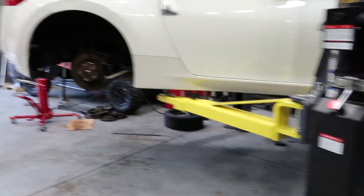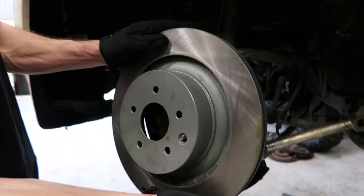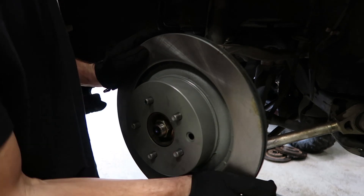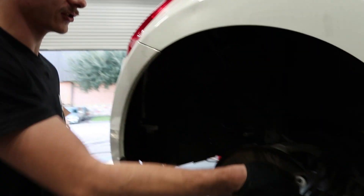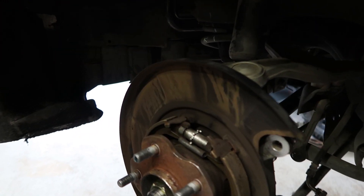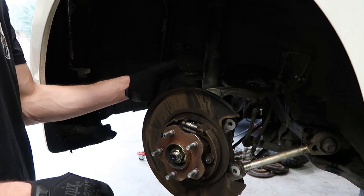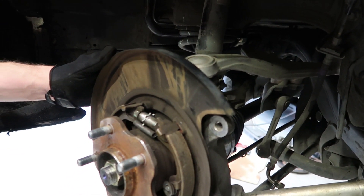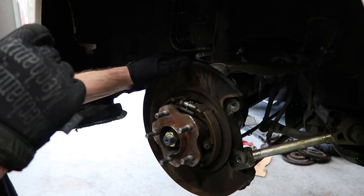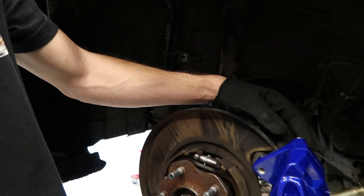Front brakes just bolted right up. However, in the rear there's a minor issue - I knew I might run into it. When you go to put it on it doesn't push all the way back because the dust shield is for the smaller brakes. I was probably just going to take a grinder and do it that way. You just cut around the edge and leave the back wall. I'll try the caliper first - I need to clearance this a bit, but I'll just widen that opening.